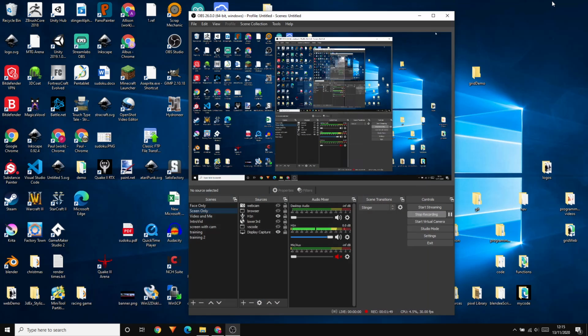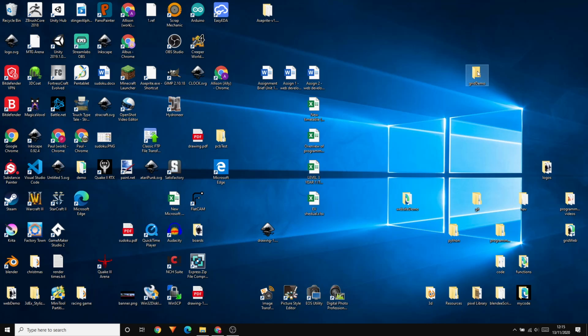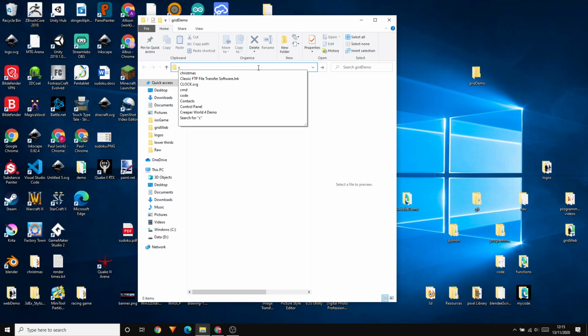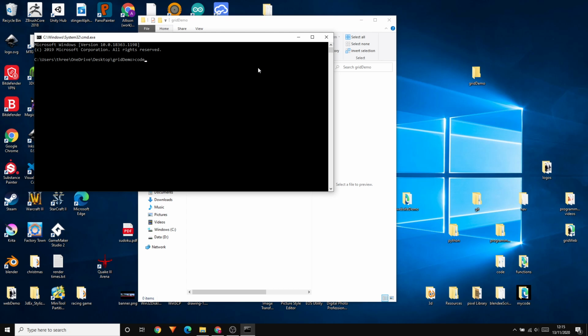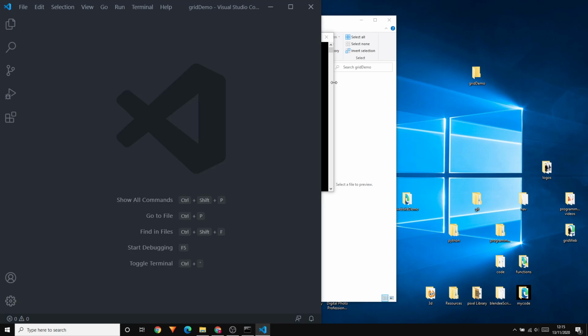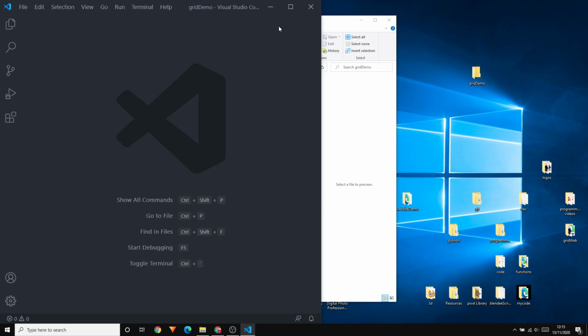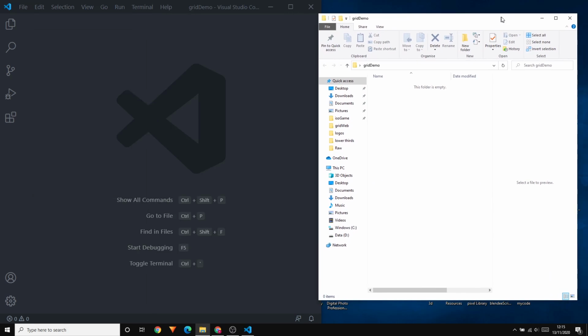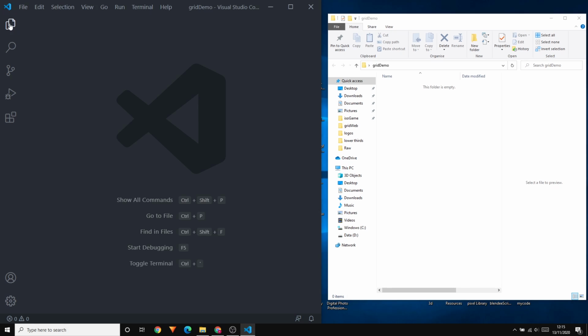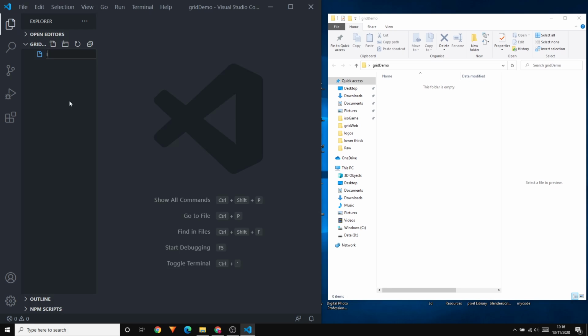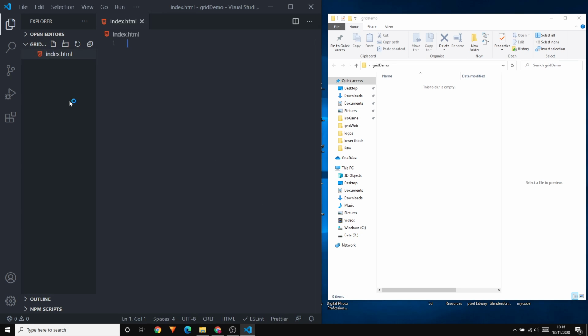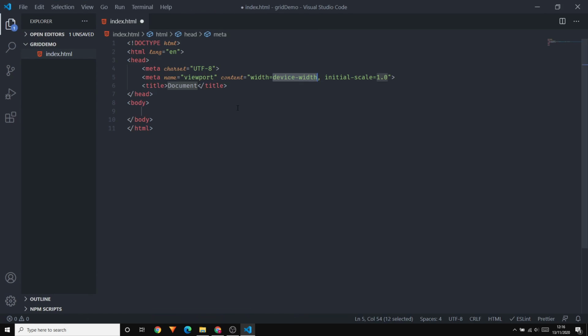So let's make a project. I have a blank folder here for my project. Let's open Visual Studio Code in that workspace. Don't need that any longer. So we've got Visual Studio here, and we've got my folder. There's nothing in it. Let's make some files. Let's make index.html. We've done this many times. And we'll use the HTML5 template. I'll just make that bigger while I'm doing this.